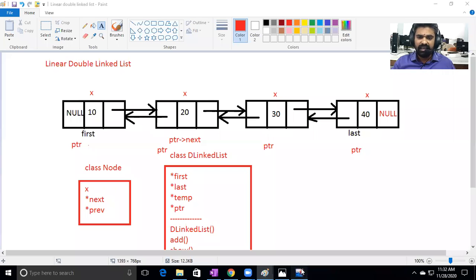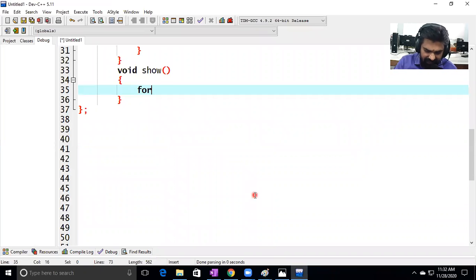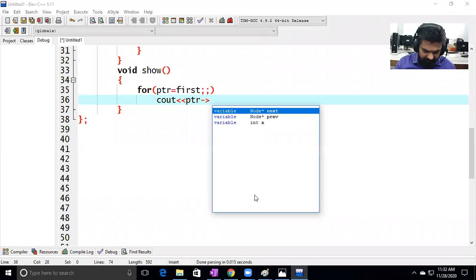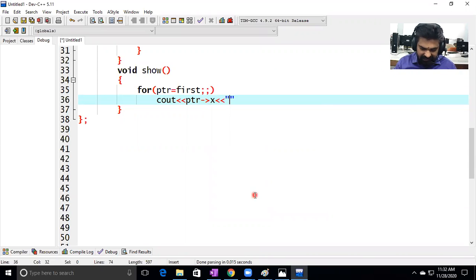So for that, I'm writing a for loop. Initially the first node is assumed as the pointer. To print the element, we write cout insertion operator pointer x, and slash t to get spaces.